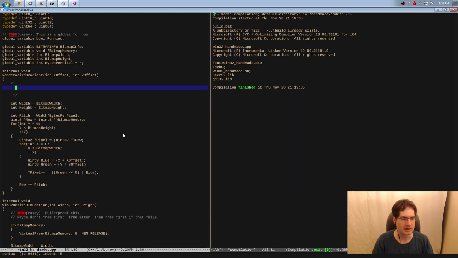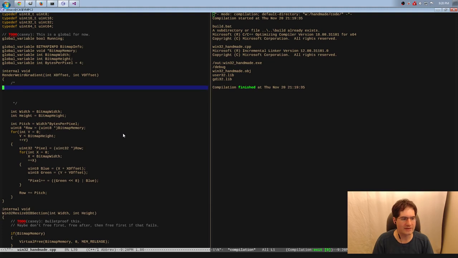The way that it would be in memory order if you just started typing it is probably that you'd store the red first, then you store the green, then you store the blue, then you store the pad. That's probably how you would do it, because red, green, blue, pad is logical, since we usually think of red first, green second, and blue third.